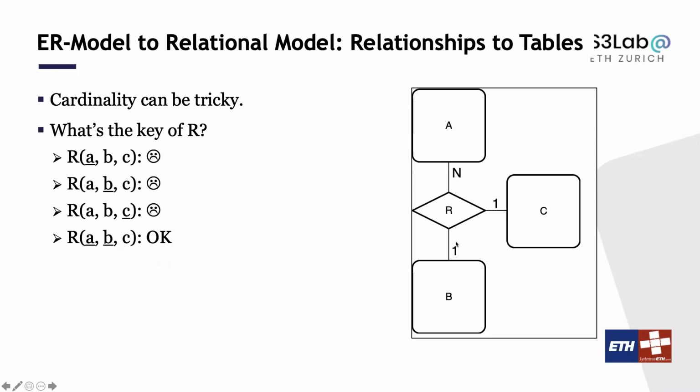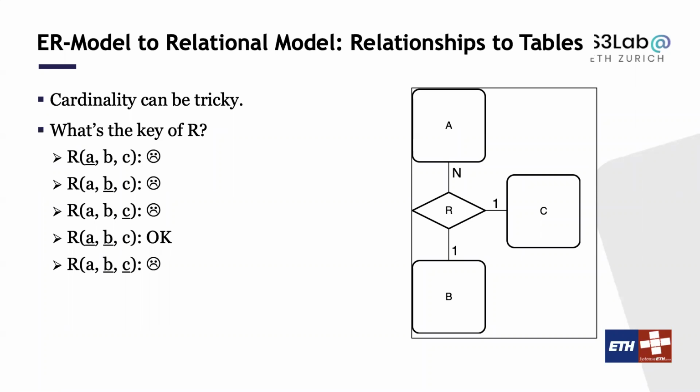So from this cardinality constraint, you can see if I know the value of A and B, I know the value of C, which means that one unique combination of A and B can only appear once in this relation. Therefore, if you set A and B as a key, it's actually okay. You are not eliminating too much; you are modeling pretty much the same thing.